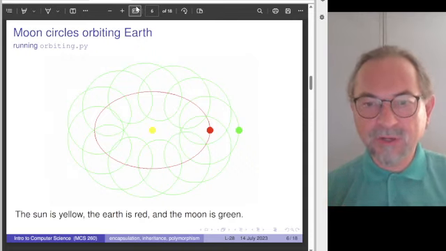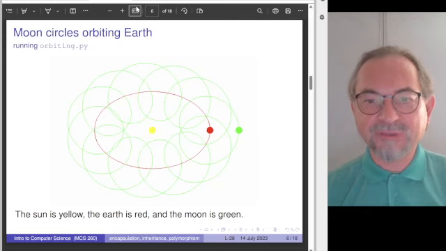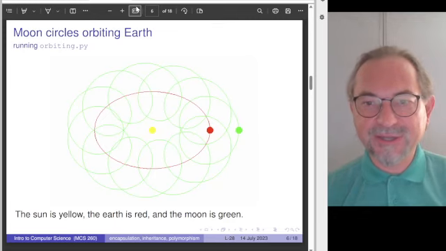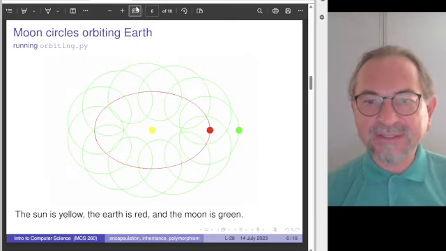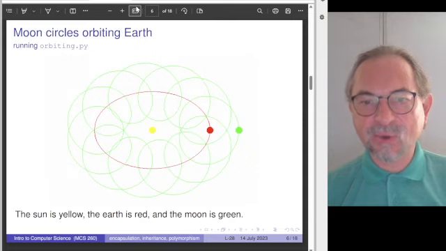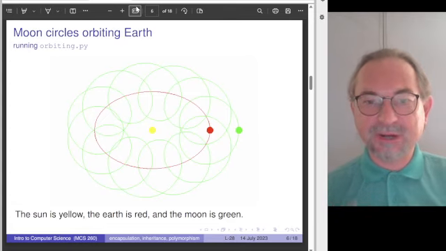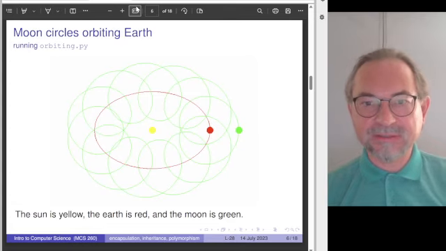The Earth is drawn in red. There is this ellipse of the trajectory for the Earth, and then there is the moon that circles the Earth. The trajectory of the moon is most interesting. You see the spiral that is drawn via this model.